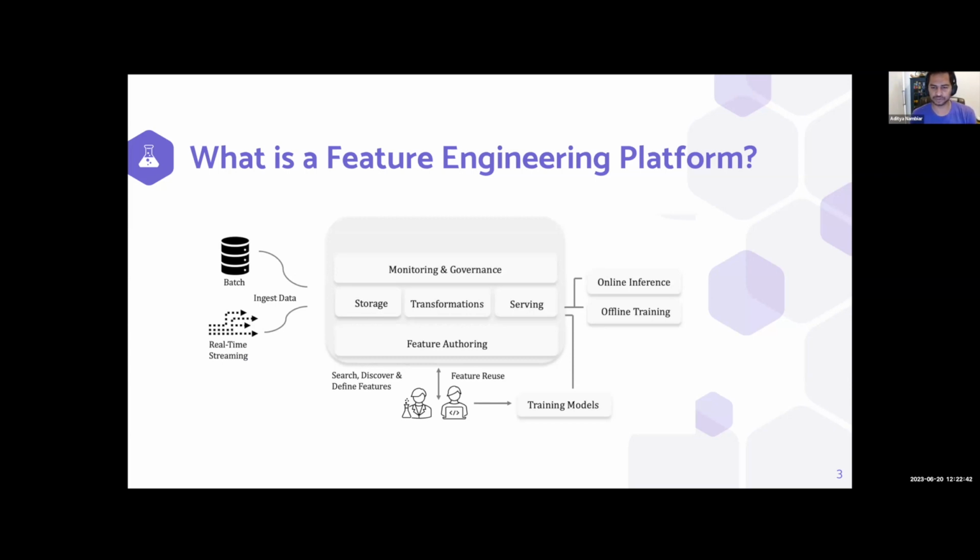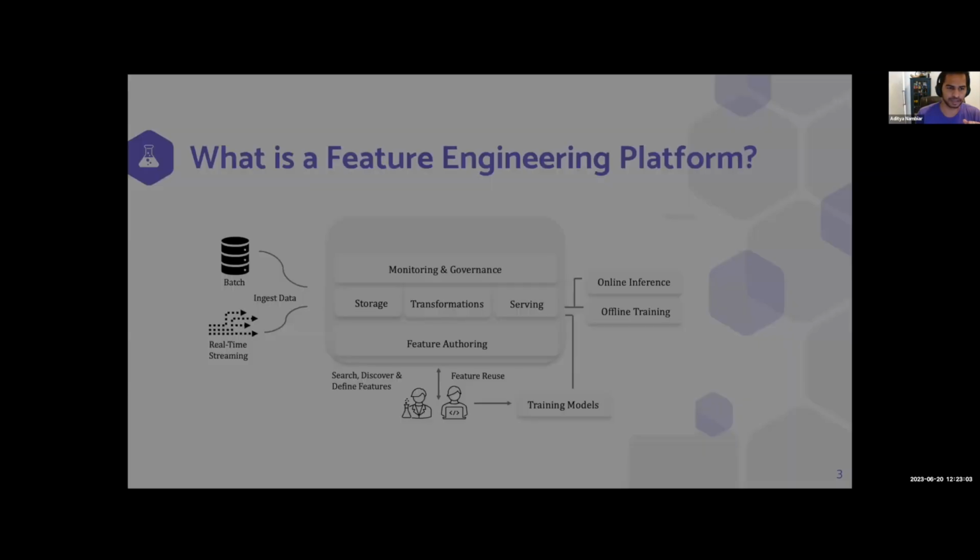At the same time, you also want to provide some kind of monitoring on top of it to ensure there is good, healthy data and the data quality is good. At the same time, you want to generate training data for the models. So how do you generate the training data for a given samples? And also you want to promote feature reuse and things around that. So it's basically helping you manage all of the things that are related to features for machine learning.